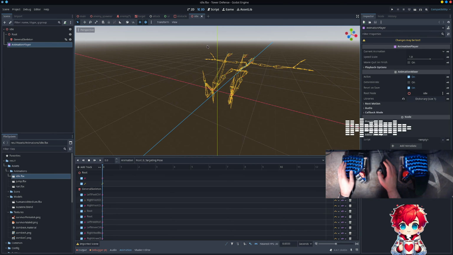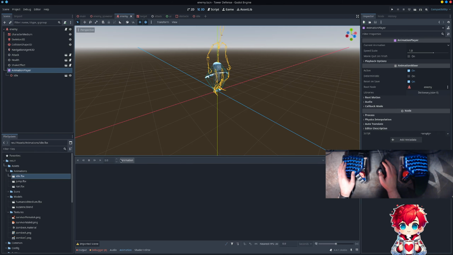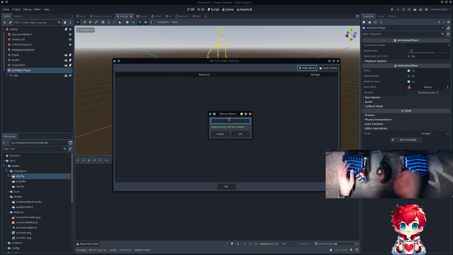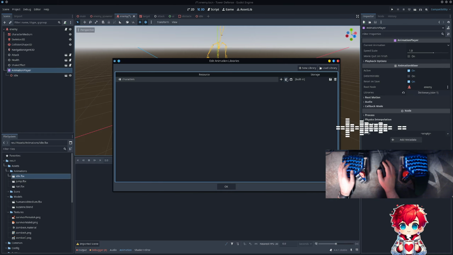Copy animation to clipboard, close this, go back to enemy, go to here, animation, manage animations, new library, characters, okay. No. There we go. Paste animation.